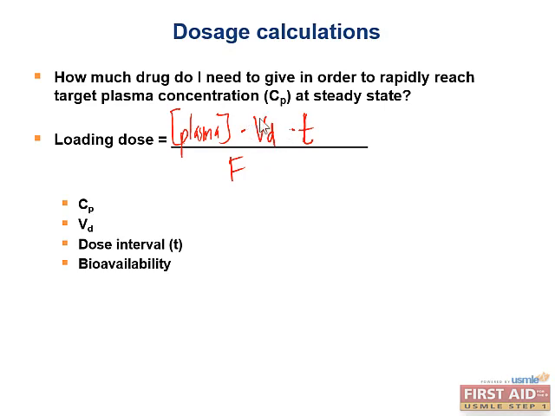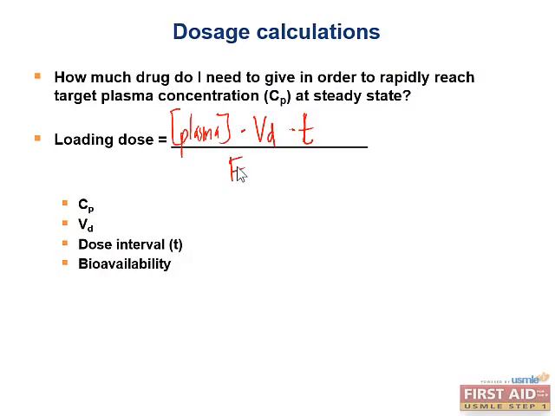So if a drug spreads out to a larger area of the body, you'll need a larger loading dose to concentrate it within a certain area. A higher dosage interval means that you need more drug, or else levels will get too low before you give more. And lastly, we divide by bioavailability, because not all drugs are going to be utilized in the body at 100%. Remember, IV drugs skip the first pass effect, so IV bioavailability is always 1.